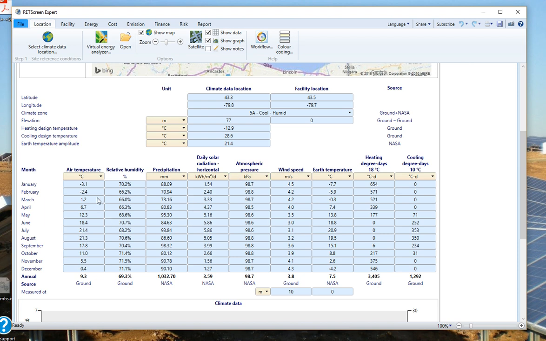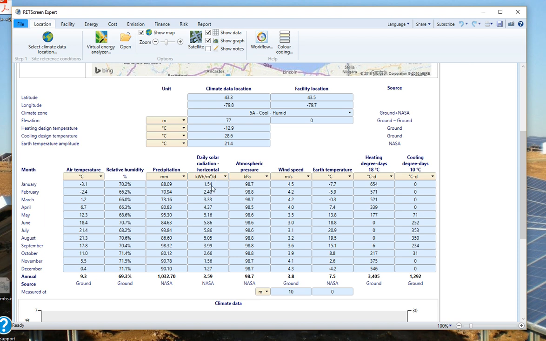And we're back on to the location screen. If I scroll down, there are a number of parameters that we will eventually be getting into later in the course. But for now, I want to focus on this one. Daily solar radiation, horizontal. That means how much of this stuff actually hits the ground on every square meter. How many kilowatt hours per square meter per day?